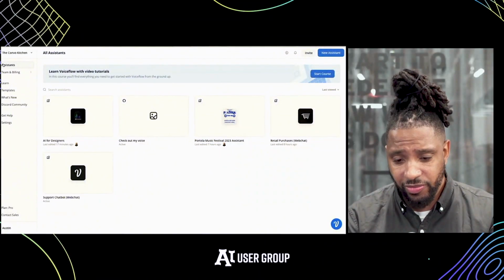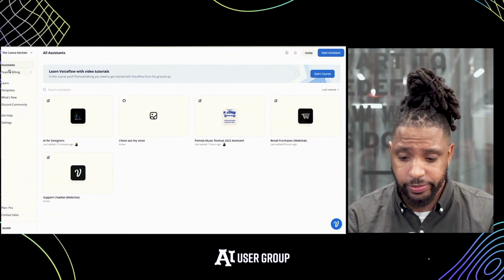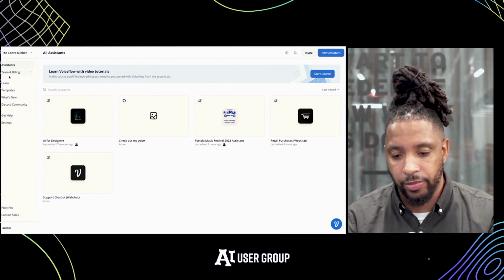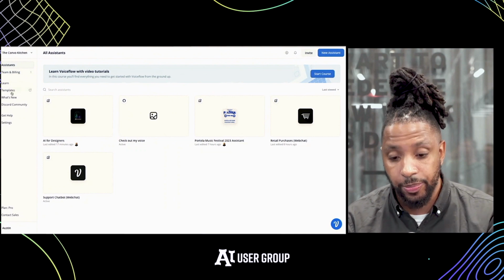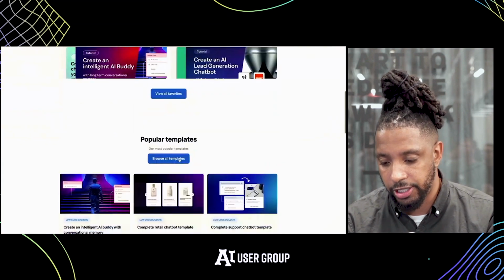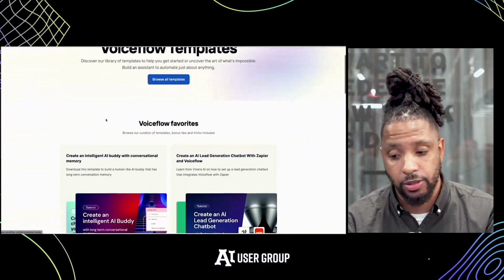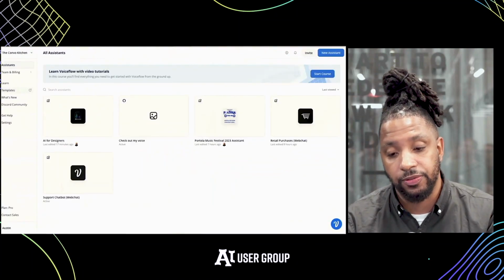But yeah, Voiceflow is really good about creating. They have templates as well as YouTube videos. So it's really easy to pick up, because even if you don't know where to get started for the first time, there are templates that you can check out to see how it was built. There's also a Discord, and what's really cool is it's free to start.